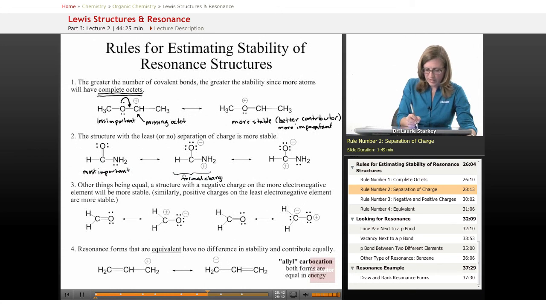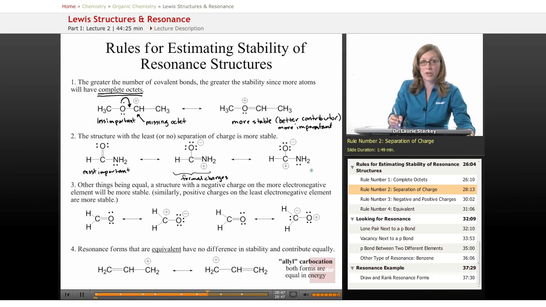And how about comparing this second one to the third one? Which of those is more important? They both have formal charges. And you might think about bringing that plus and minus closer together. That would be a good thing, except something else is missing in this last structure that makes it not as good as the middle structure. Looks like we have, with this carbon again, a carbon with just 3 bonds. This is missing an octet. So this is the least important because octets are the most significant thing that we're going to be looking for.